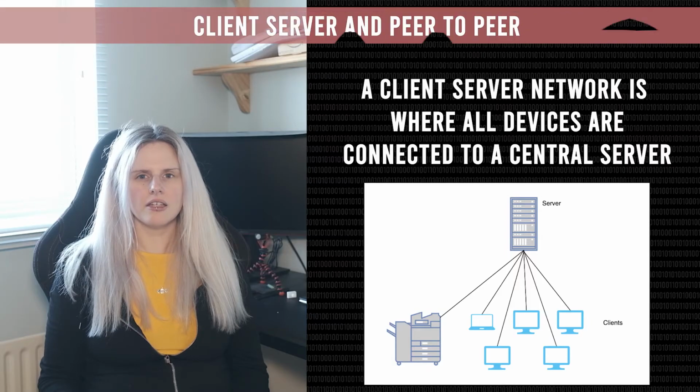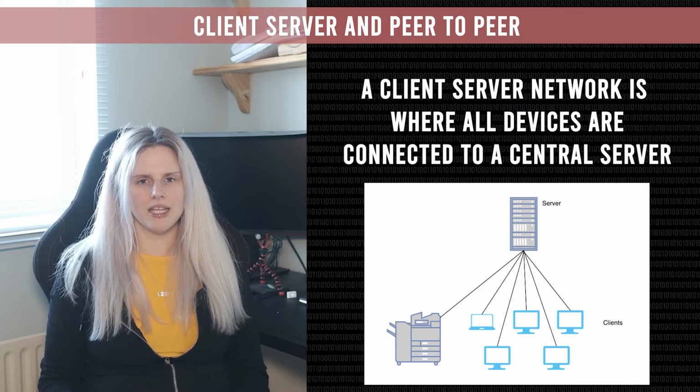In this video we're going to go over two different types of networks, client-server and peer-to-peer. In a client-server network, all of the devices are connected to a central server. As we've been over before, central doesn't mean it's literally in the middle, it just means that all of the devices on the network connect directly to this server.